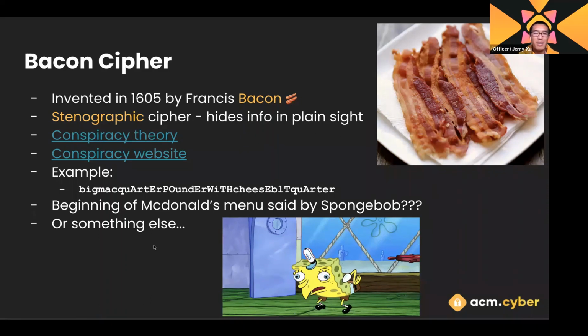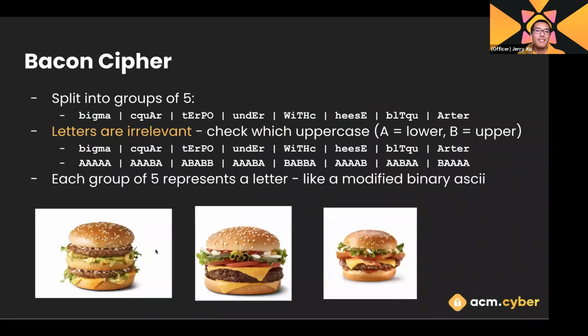Is it the beginning of McDonald's menu said by SpongeBob, or something else altogether? So let's crack this. The first thing we do is split it into groups of 5 letters. I put vertical bars here to split each group of 5. And the thing about Bacon cipher is that the actual letters themselves are irrelevant.